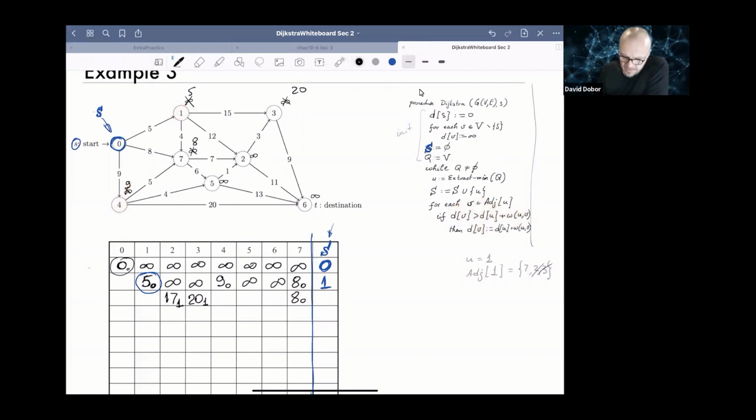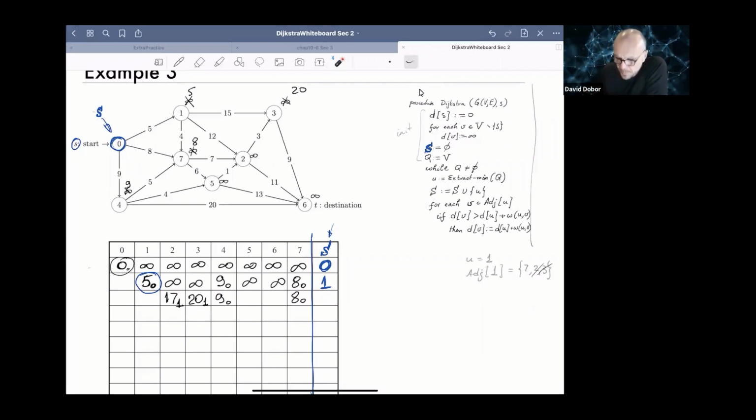Notice one thing. As a human being, which we're not trying to be here, we're trying to be a computer, you know for sure that the best way of reaching 4 has got to be just at the cost of 9. But the algorithm doesn't know that. And why do you know that as a human being? Because there's no other edge leading to 4. The only edge leading to 4 is from the source vertex to 4. And that's it. There's no other way of reaching it. So it's going to be a 9, but the algorithm doesn't know any of this.